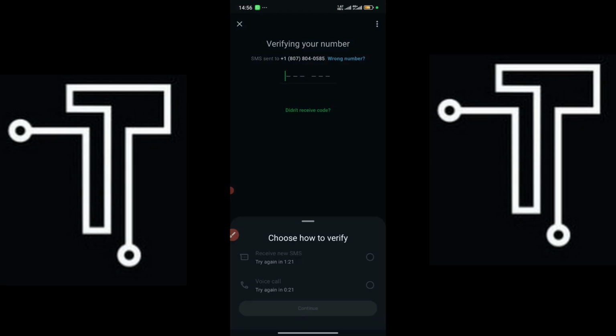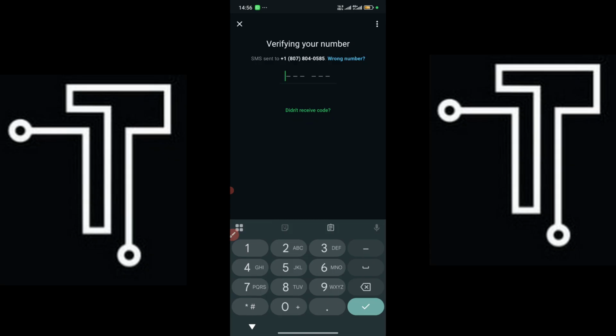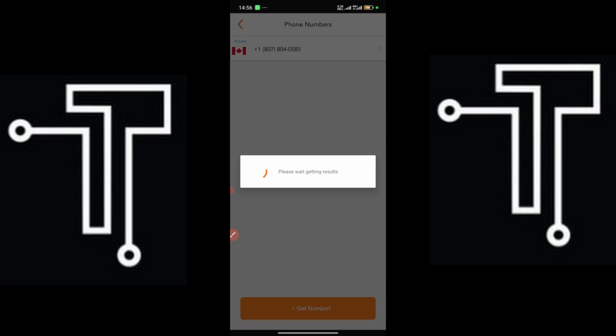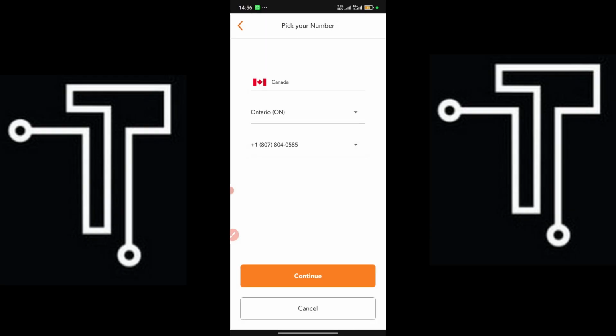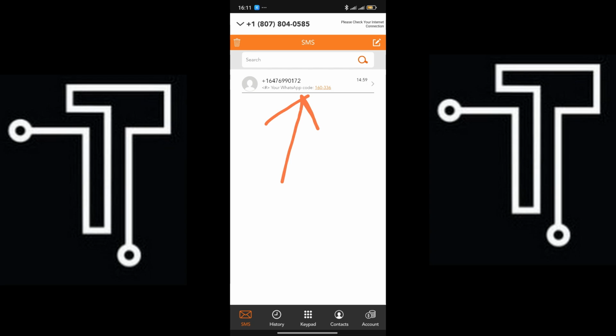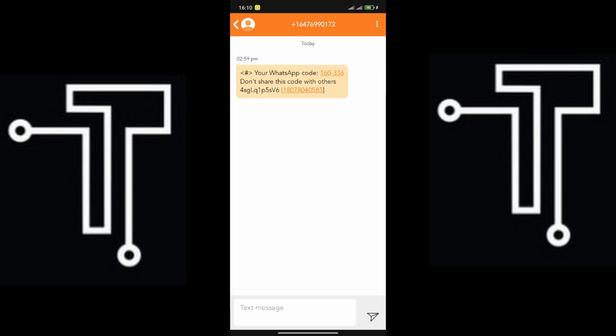Here I can wait for a minute to get this code. So any call or messages I receive from this number will drop right here. So you can see the number right here. Any messages, contacts and all calls will be dropped here. So this is how to get your number, and remember, if you think the number is good for you, you can keep resubscribing, and if you don't like it anymore, you can cancel the subscription at any time of your choice, which is nice.